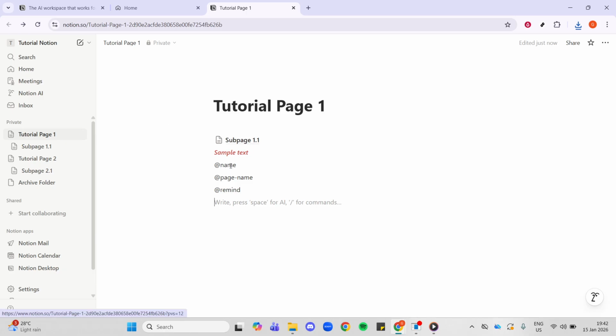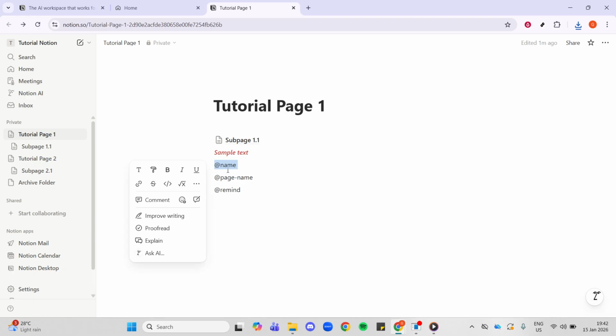Notion sends notifications for a lot of things, and understanding them helps you stay organized. One of the most common is mentioning a person. When you type the @ symbol followed by someone's name, Notion lets you select that person from a list, and it immediately sends them a notification. This is perfect for assigning tasks, asking for a quick review, or drawing attention to updates. Make sure the person has access to the page so they can jump right in from the alert.